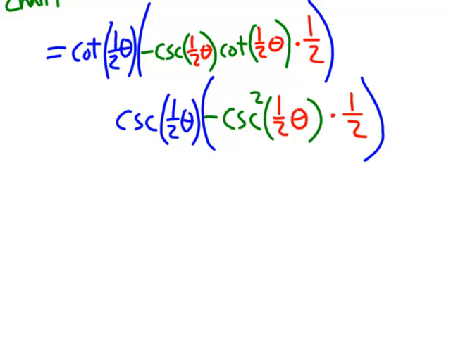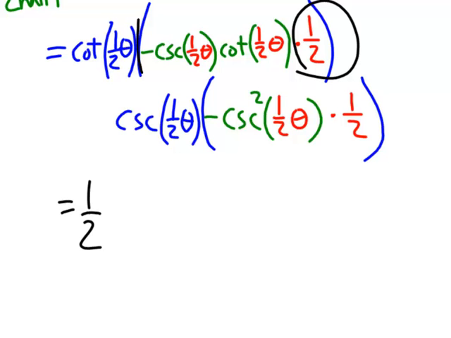Notice that it may be tempting to look at these 1/2s, 1/2, 1/2, 1/2, 1/2, and ask ourselves, can I multiply any of those? Well, not really, because 3 of those 1/2s are embedded inside of trig functions. This 1/2 is inside a cotangent. This 1/2 is inside a cosecant. This 1/2 is inside a cotangent. This is the only 1/2 that's off there by itself. So be careful. Just bring that last 1/2, this one right here, out to the front, and we'll say 1/2.